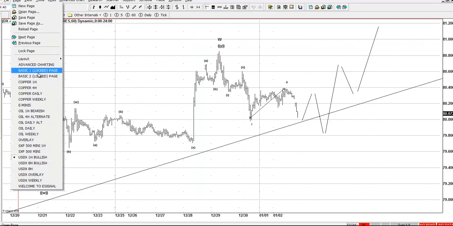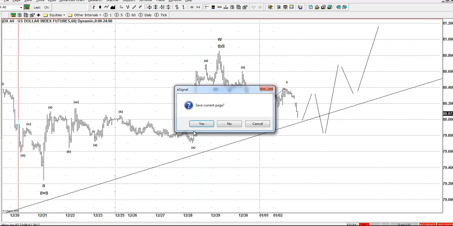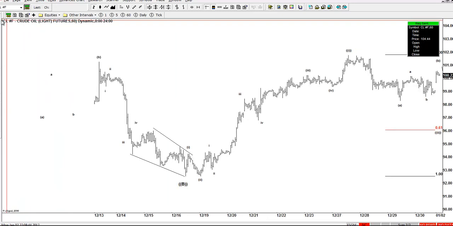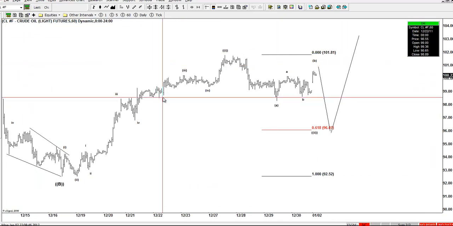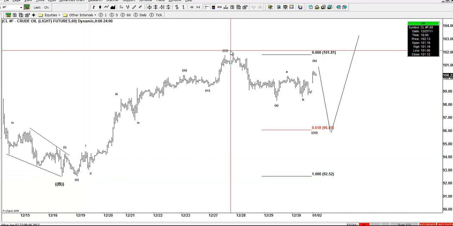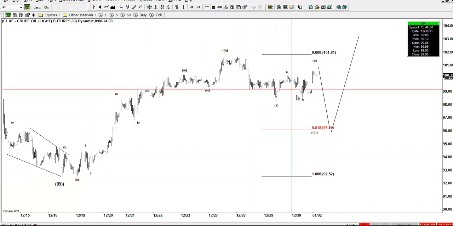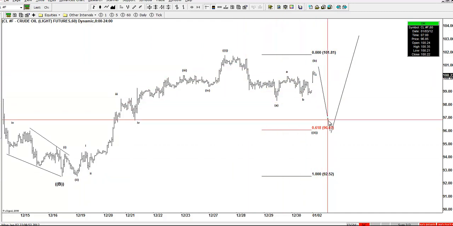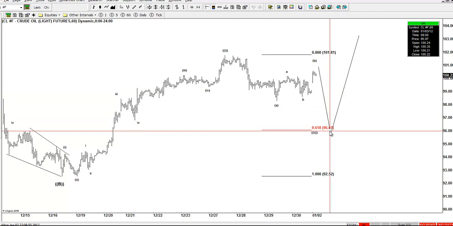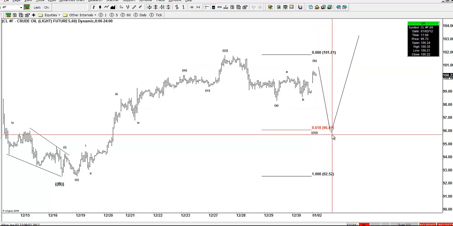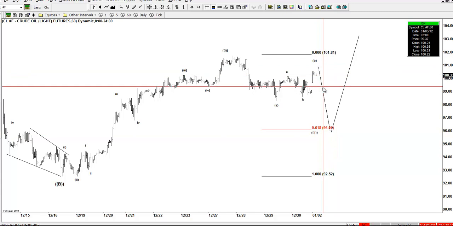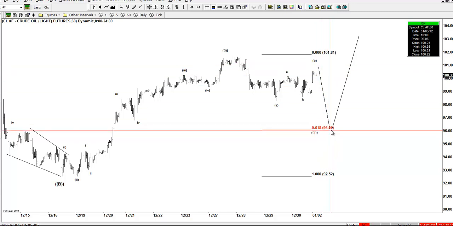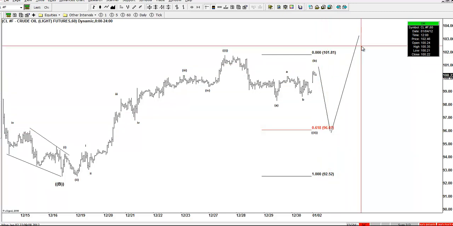Now, let's take a look at oil. Oil looks like it did 1, and then did 5, 3 backs, and another let down. That's why we still like the idea of another round in the metals. That's why Aussie should trade lower tomorrow, the same with New Zealand, and CAD should trade higher tomorrow sometime.